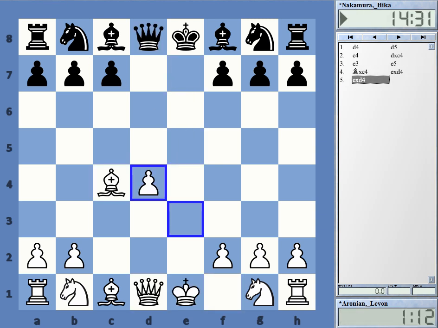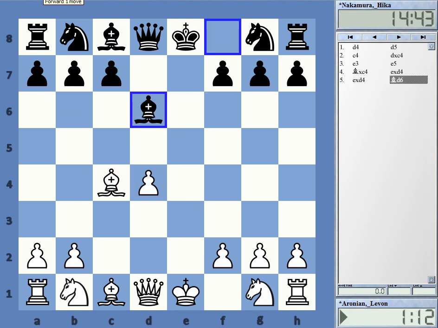So bishop c4 is played, takes. And now we have a very typical isolated queen pawn position, but an isolated queen pawn position that is not happening that often with the e-file open. Very often you have it with the pawn on e7 or then coming to e6. Here the e-file is open and this diagonal is open for pressure on f7. So this is a slightly different affair than many other isolated queen pawn positions.